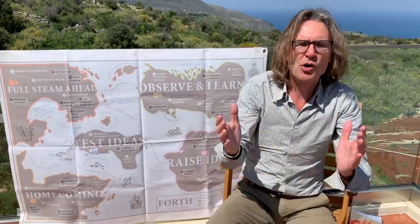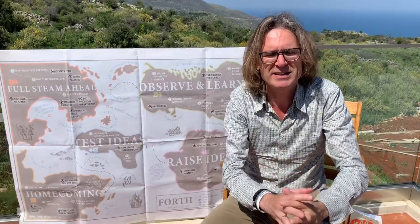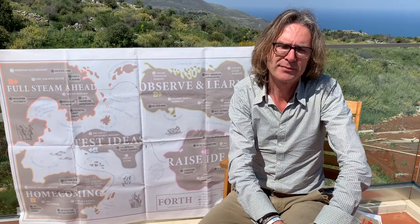After which you go for the team. Now we have the assignment, we know we want to go to the moon. Who is the best team there? Now, usually when you ideate on team, you say in the management team, this one and this one and this one and this one and this one, and you get the usual suspects. I advise you to do it also in a different way.